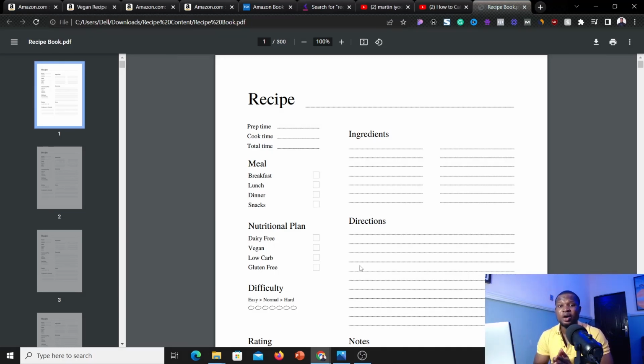Because all this is about is just a recipe book where they can be writing down their different ingredients and the directions on how to cook that specific food, all right? So just by creating a series of books that fall under the same category can help you start making more money from your Amazon KDP book sales. And this is easy for you to do now because you have already created a book in that category. So creating other books, targeting other different interests of people, will help you start making more sales from your Amazon KDP.